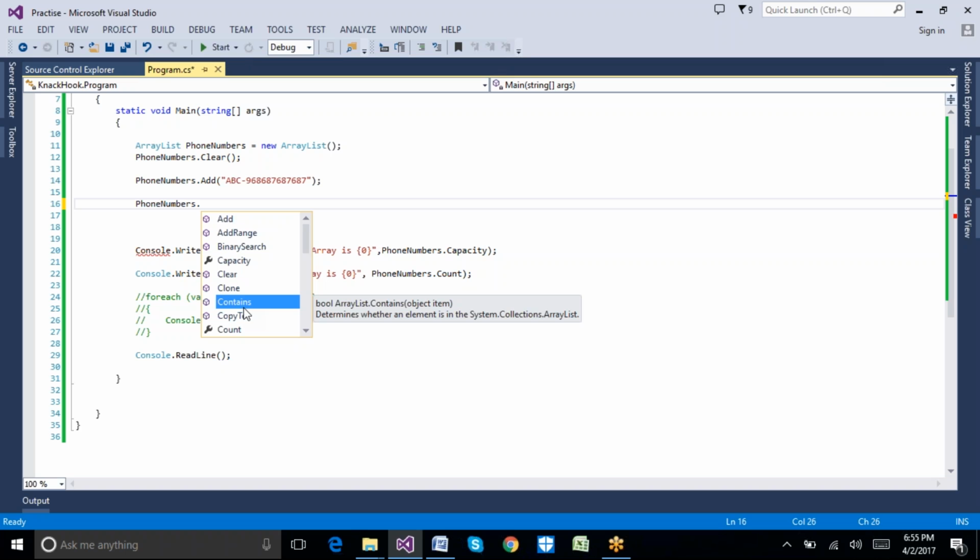I want to identify whether this particular name is available in that array list or not. Then I can use this Contains method. The Contains method will help us to identify the particular elements which reside in that array. That's where we can use Contains. And CopyTo, I'm not sure here.